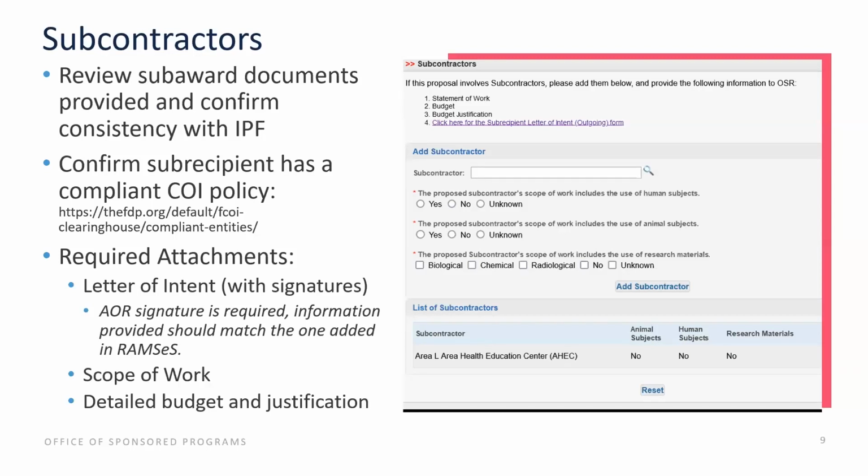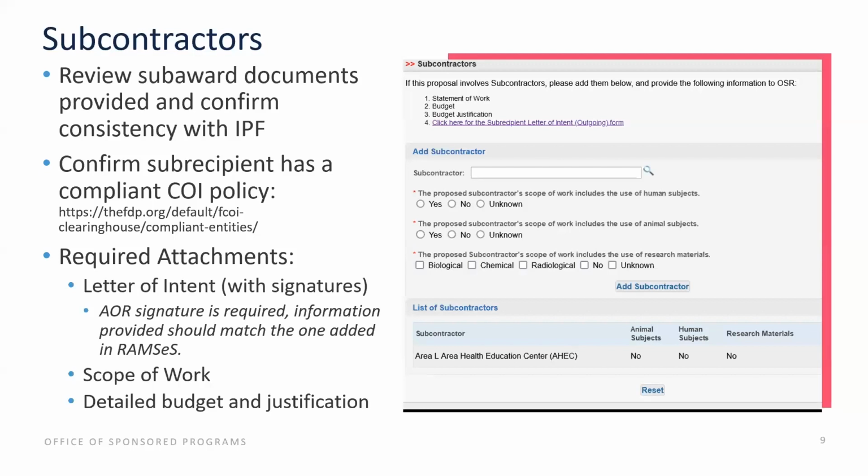Yeah, so we'll go into subcontracts. So just to give you an idea of what we're reviewing for when we look at this, we're reviewing the subaward documents that you've provided, and we're confirming consistency with the IPF. As Jack mentioned, we're going to harp on this throughout the presentation because consistency between those documents is really important.